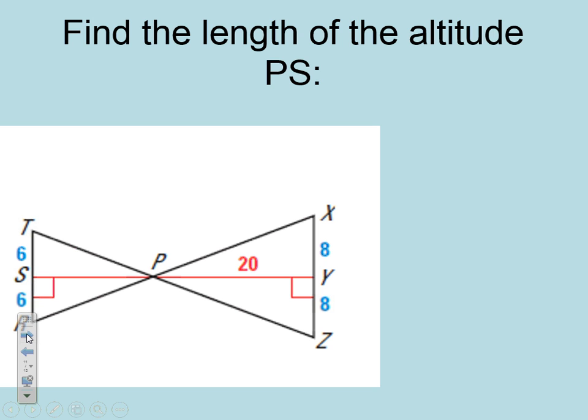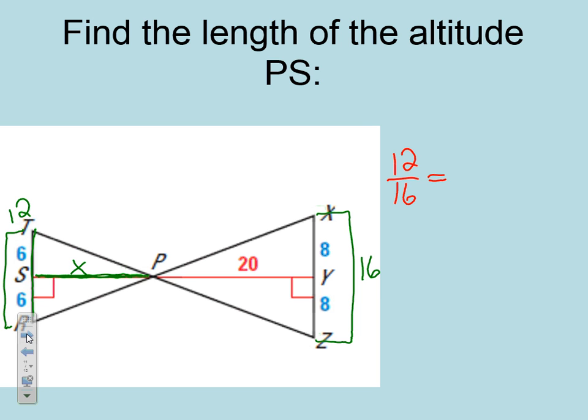Alright, here we go. Last one, we're going to find the length of the altitude. And on some of yours it says the same thing, but just solve for y. Yours is called y. So this is my altitude right here. That's what I need to solve for. So if I look at this one, this whole thing right here could add up to what? 12. So that side's 12. This side over here, 8 plus 8 is 16. So I can use those two to set up my scale factor, my proportion. So 12 over 16 equals, I need to find x. So x over, altitude on this one is 20.